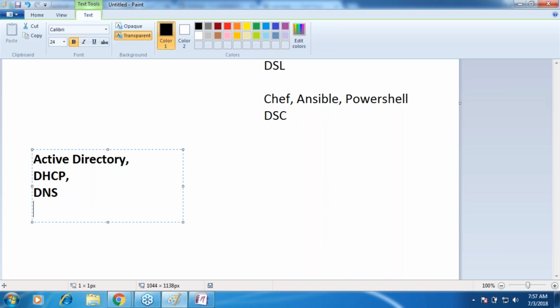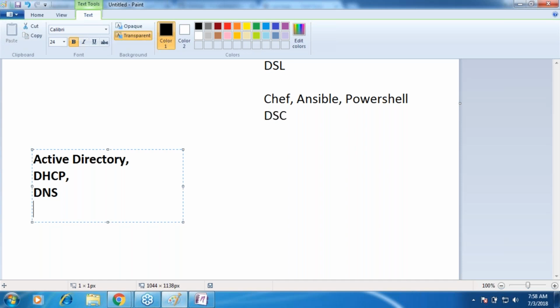Active Directory, DHCP, DNS. All right, so Active Directory is the place where all of your users' data is. This is a registry or a database for all of the employees in your organization, right? And it is governed by a protocol stack called LDAP, right? And then we have DHCP. So why do we use DHCP? IP address assignment. Yes. Okay.